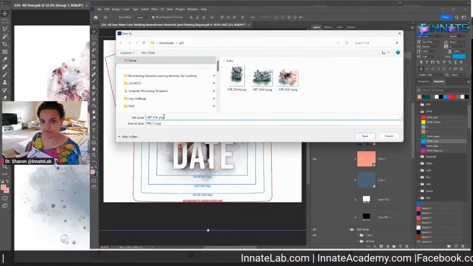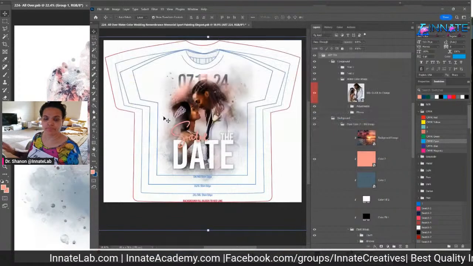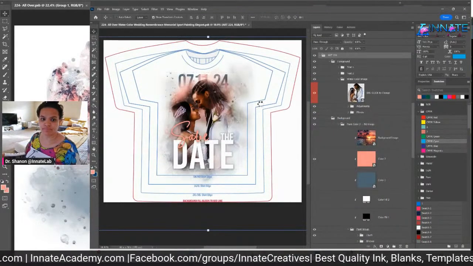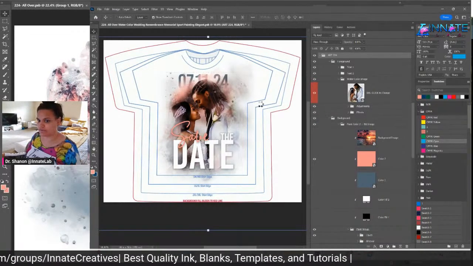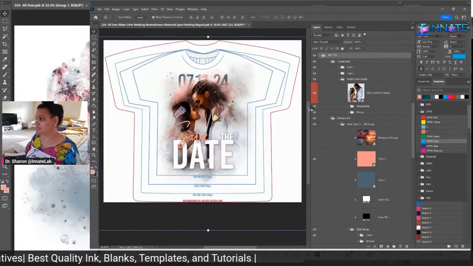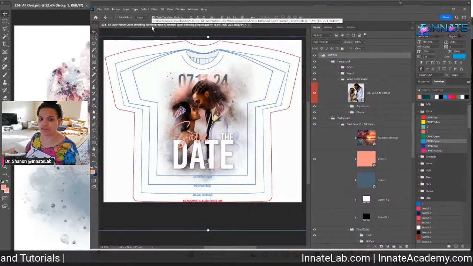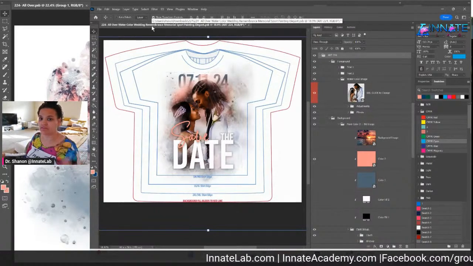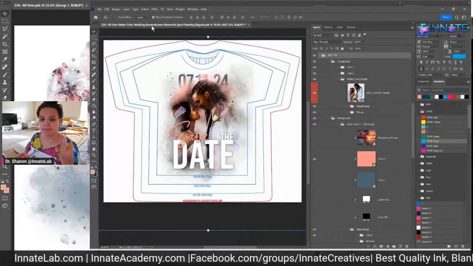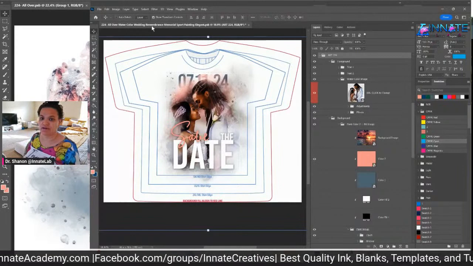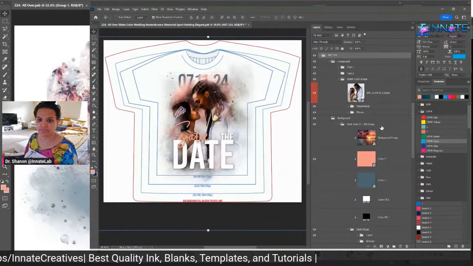Let's see, 1, 2. This is supposed to be 2. Yep. And then I'm going to turn this back into the all over. Now this file is big, so hopefully your Photoshop and your computer can handle it. If it cannot, it may just be during the live class. It can't handle the Zoom plus the live streaming plus the Photoshop. And if that's the case, just sit out of class and see if you're able to do it afterwards.